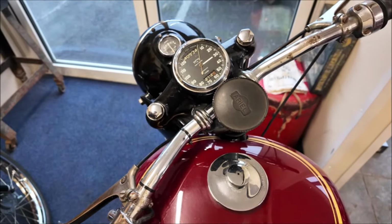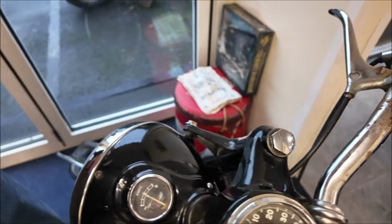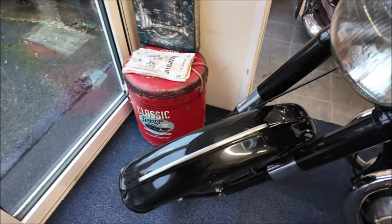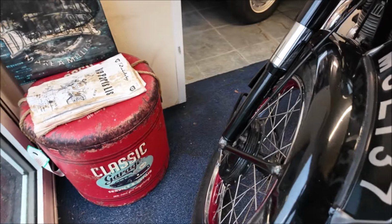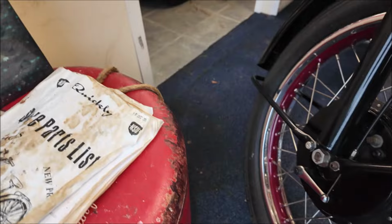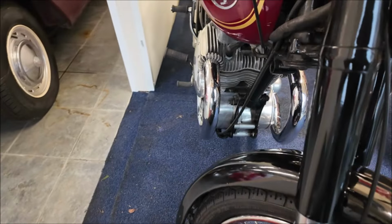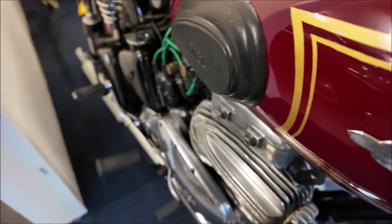The unique handling features, combined with an engine of approaching 1000cc and a top speed of approaching, if not just over, 100 miles an hour, make it a very interesting and somewhat thrilling ride. It's a beautifully smooth engine, extremely quick acceleration for its day, and certainly if you get the opportunity to ride one, treat it with care, but they are a beautiful, soft machine.